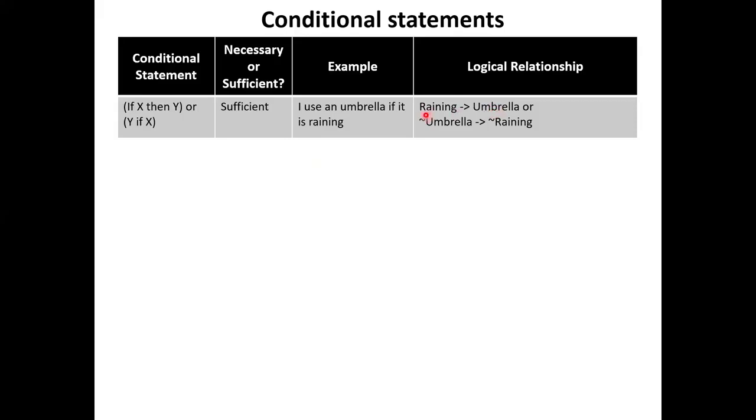Now, the moment you get this condition, arriving at this condition is mechanical. Why is it mechanical? Because it's just a contrapositive. And remember, irrespective of whether we are talking about a necessary or a sufficient condition, the contrapositive is always correct. So from this relationship, we arrive at the contrapositive. Can someone read it for me? How do you interpret this contrapositive? If a person is not using an umbrella, it means that it is not raining. Clear? All right.